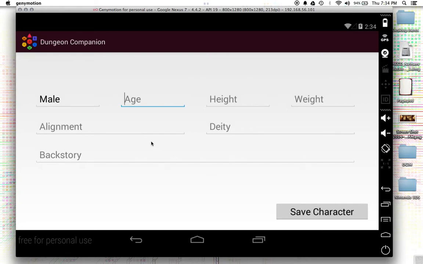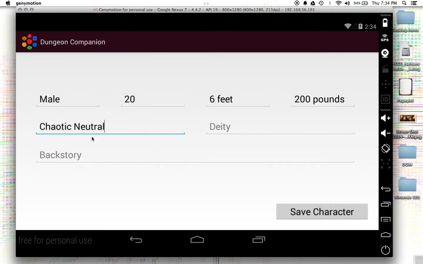But continuing on from there, I now have this where I can say my gender is male. I'll put in my actual age. I'm 20. I am 6 feet tall. I weigh about 200 pounds, somewhere around there. We're just gonna go with chaotic neutral here.